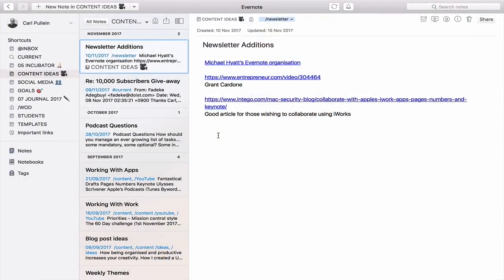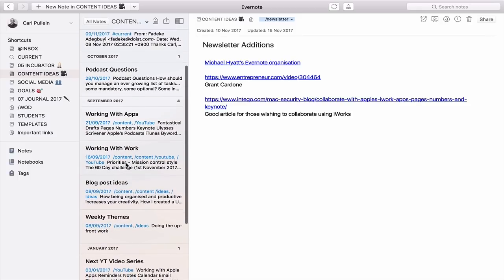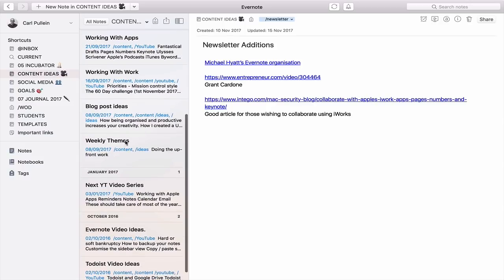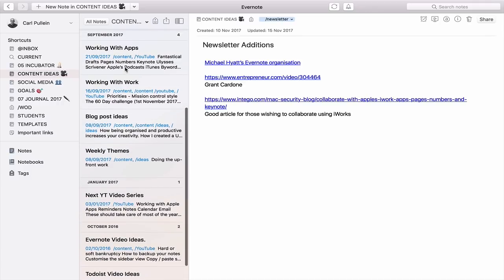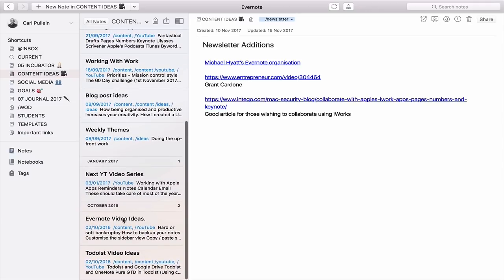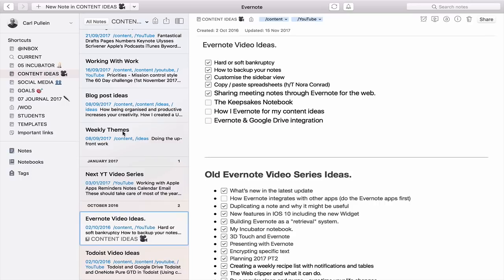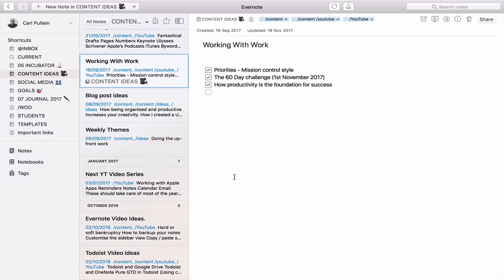Before I go into my Asana to show you how I set it up, this is how I used to do it. What I used to do is, on a Saturday afternoon when I do my video recording, I would come here and I would go through these various things and plan out. I would have probably planned out some ideas during the week, but each note, like Working With Apps, blog post ideas, Evernote and Todoist video ideas, they're all contained in separate notes. And I showed you those, I think, last time. And it's just really not the most efficient way of producing content.